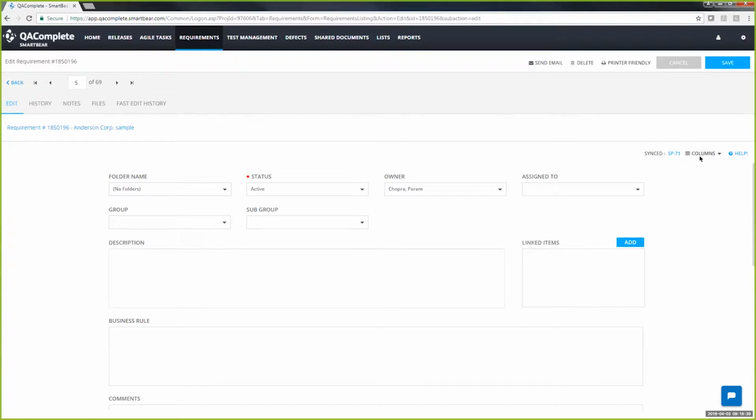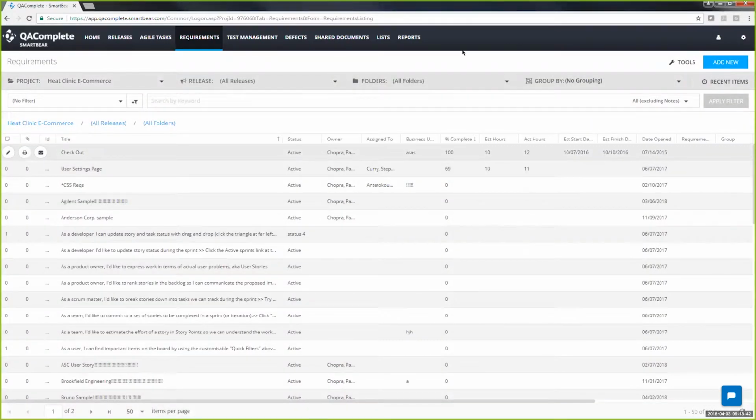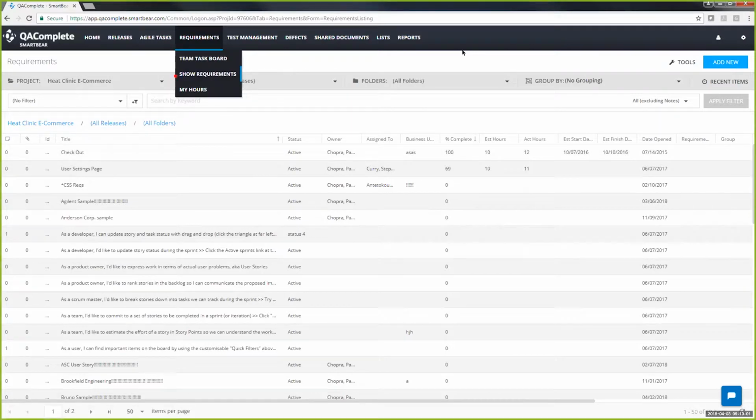Another point I want to make is that not only is the functionality of QAComplete designed to allow you to make the most out of the tool, streamline it to fit your purposes, but even the modules themselves, at the end of the day, we're giving you a record that you can change the title of, you can change what data is in the record, you can change how you want to organize it, and so on and so forth. So you can really remake any one of those modules to exactly fit your purposes. Even if maybe you're using requirements or tasks not in the way the word is intending it to be used, that's certainly fine because the record is fully able to be customized and tracked by you, the user. All right.